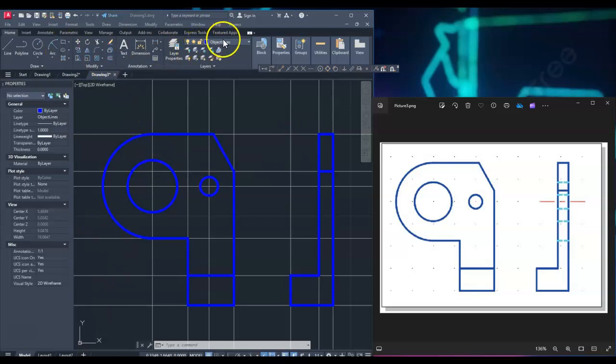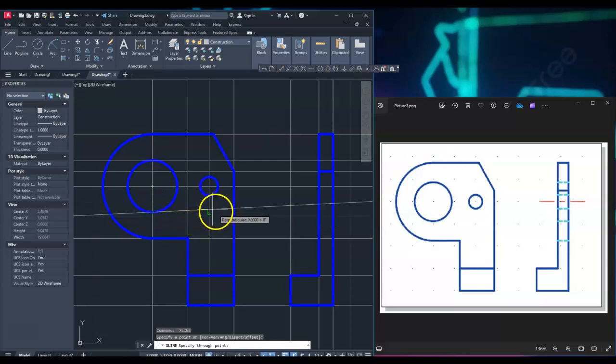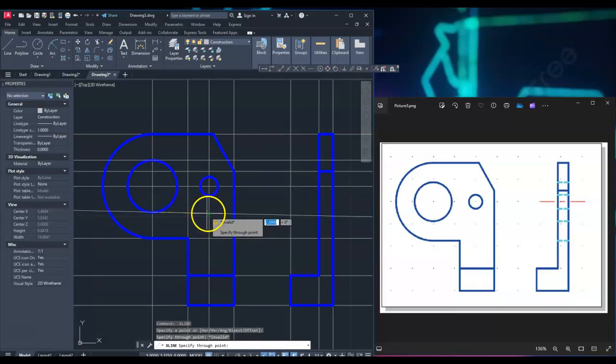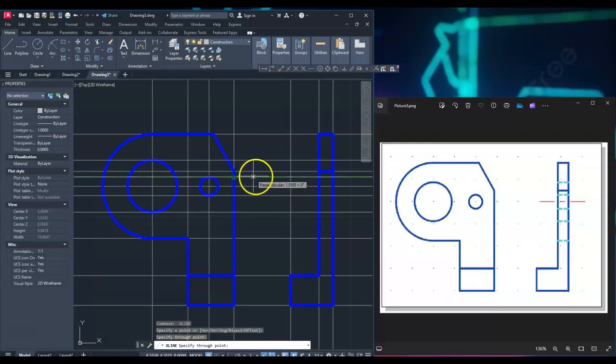But anyways, next up, what I'm going to do is draw in a construction line from this point right here. Oops, I'm going to use an actual construction line, from this point right here on the horizontal plane. It doesn't matter where I click, as long as it's at an angle of 0 degrees. Same thing down below. And next up with this small circle, same idea. Now I've got some new lines that I can work with.